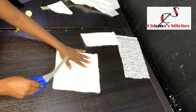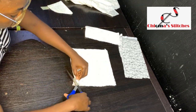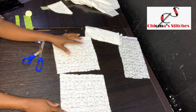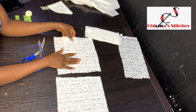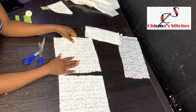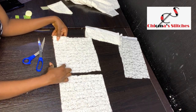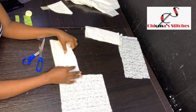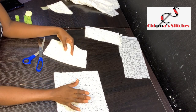So we have 9 inches by 9 inches. I cut out 4 pieces of 9 inches by 9 inches. Now normally if I was working with a fabric that is not transparent, these 4 pieces would be perfect because the other 2 will be the lining for the first 2. But I think I'm going to be using the lining piece to line it instead, so that it will not be transparent. This is the bust area. I don't want to show the world my boobs.